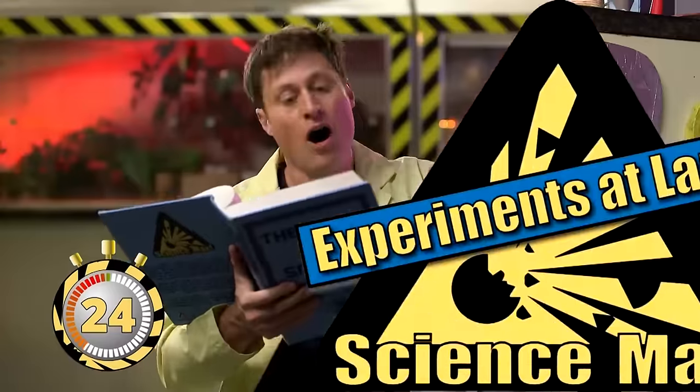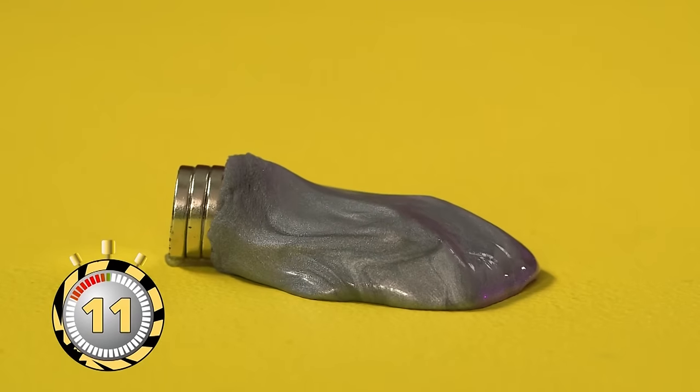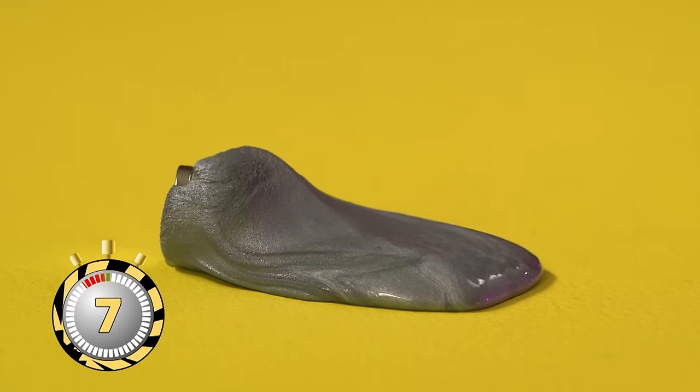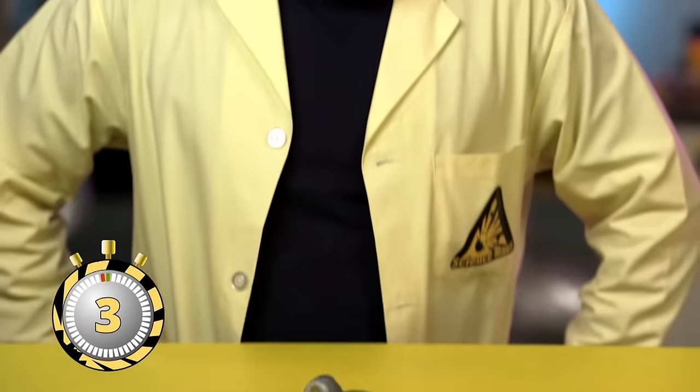Magnetic. Oh, it's not a magnet. It's attracted to magnets. Oh, that makes more sense. This is magnetic putty, and this is a magnet. The putty is made of polymers, which means it can flow over itself. It also has lots of iron filings in it, which is why it's attracted to magnets. This is what happens over several minutes. And there you go, magnetic putty.